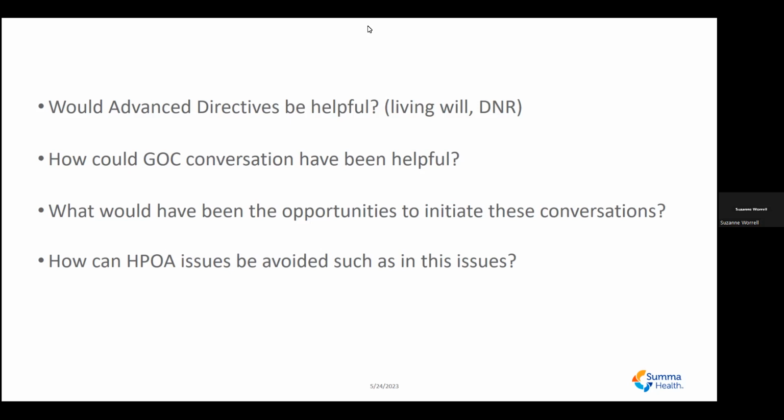Knowing her wishes and knowing what was important to her is absolutely valuable. And a lot of these healthcare power of attorney issues, there's so many fights that happen between siblings. Unfortunately, there's so many family dynamics that need to be considered. So the sooner the better. I preach it. Right.